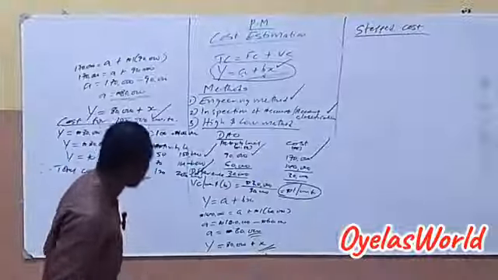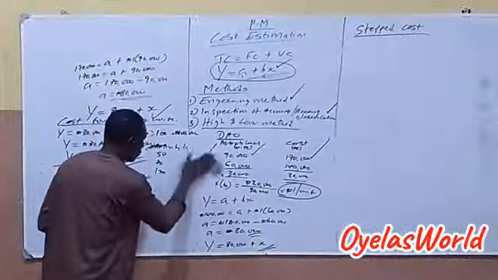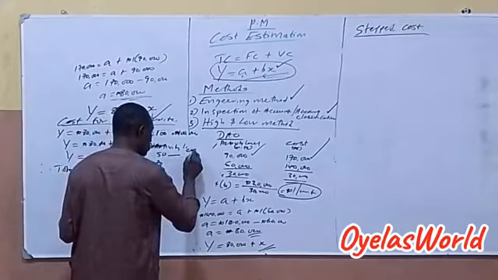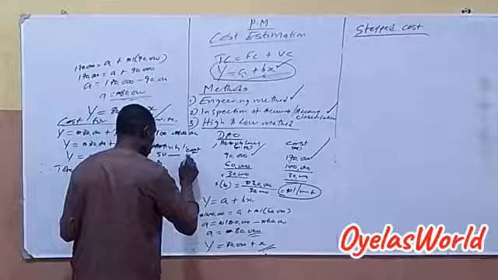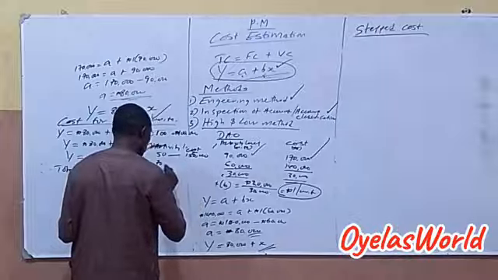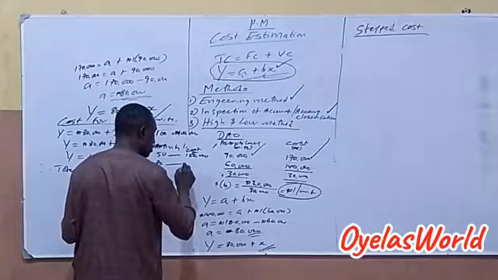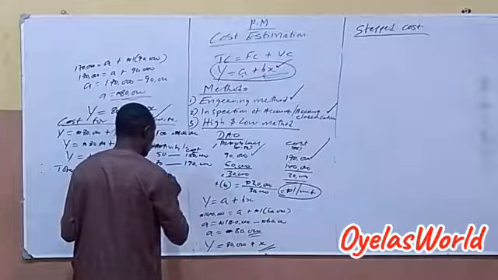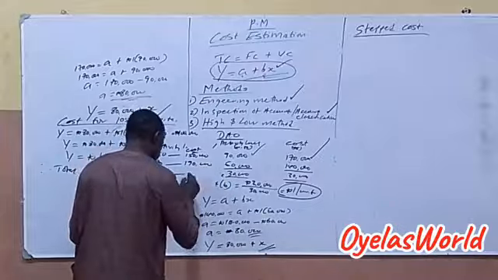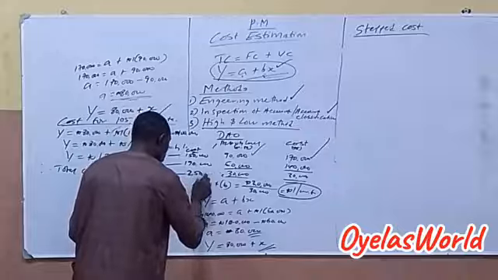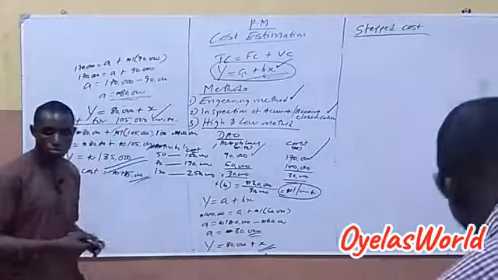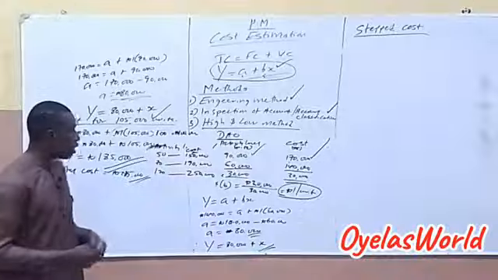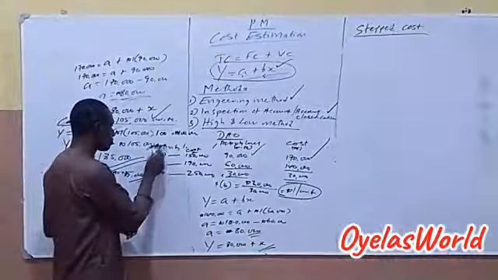If I'm selecting this, the low level of activity is this, the high level of activity is this. Look at it here. For 50 students, I said the total cost is 150,000. For 70 students, let me say 190,000. For 120 students, let me say 250,000. Let me use that, for example, now. If I'm using my high and low method, the low level of activity is this, the high is this.